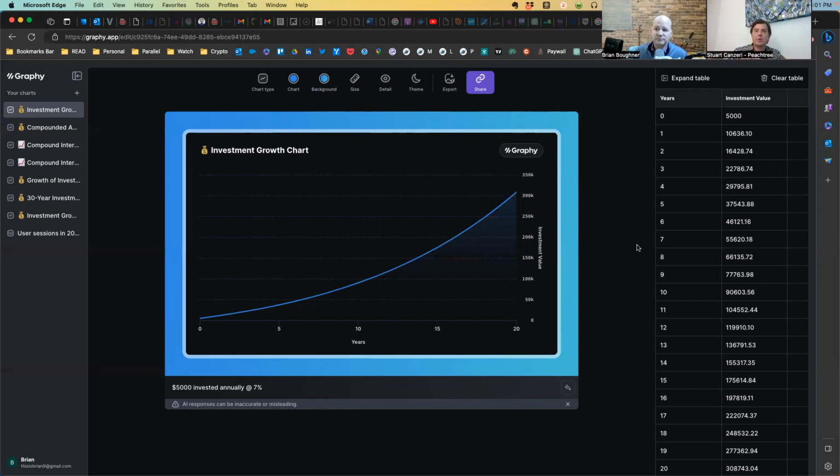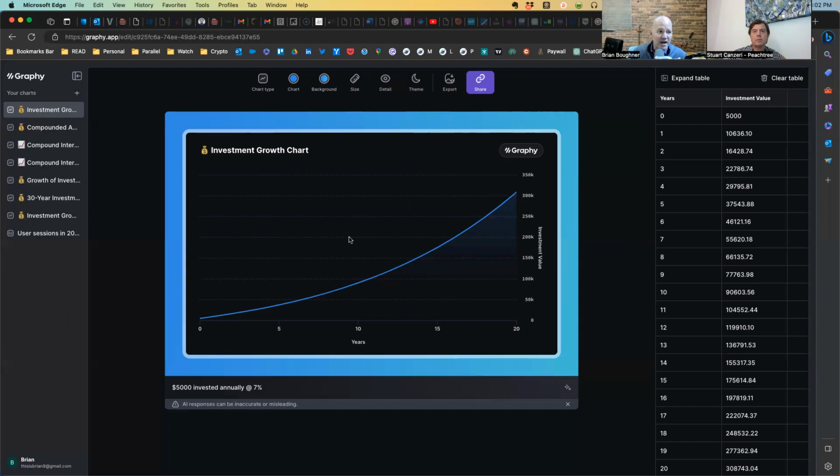Right. And that's what's so great about all the options, being able to instantly download it into a PowerPoint, linking it to that social media. Creating graphs is not new, but using the tool and its interface really allows you to save that time that you can put somewhere else in your business. Yeah. And it's going to save you money. It's free. Again, I'm sure at some point there's probably going to be a paid option or something like that that comes out, and you'll have different options. But right now it's free, and it's very simple.